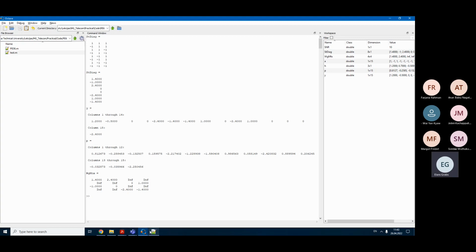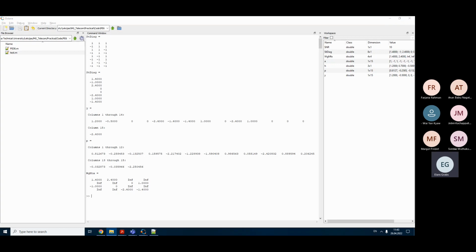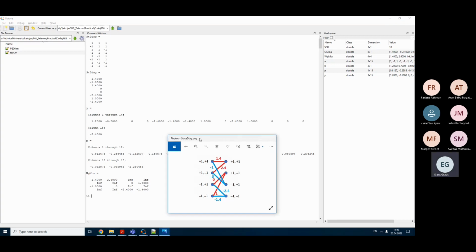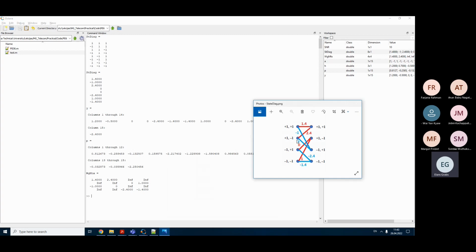Wait a minute, where did that picture go? I think I have closed it. Okay. Here it is again. So the initial point from which we are going is actually here.